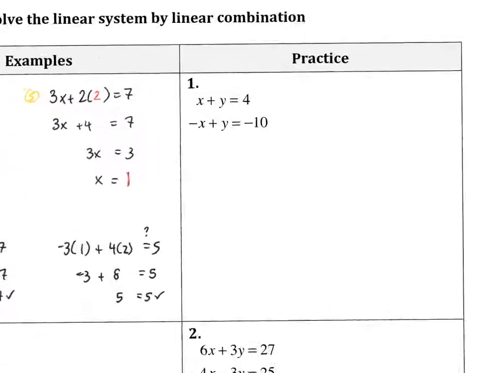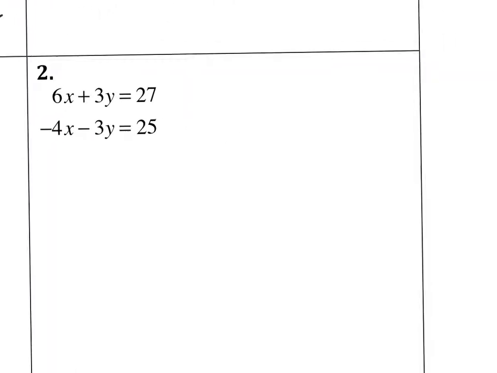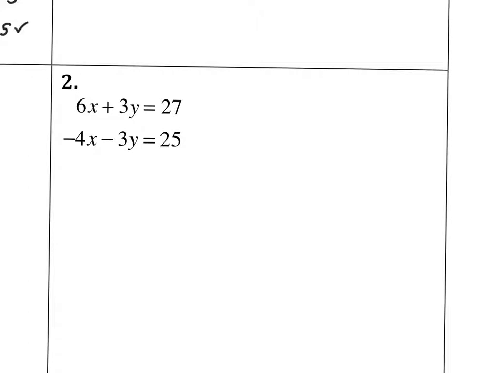So take a moment here to practice over here. I do want to point out that steps 1 and 2 are done for you. Things are already aligned, and we also have opposite coefficients donated to you for free. Down here at number 2, I want you to be aware that steps 1 and 2 are also done for you, but instead of canceling out the x's, you're going to cancel out the y's. And of course, it doesn't matter which ones you cancel out. Your job is to get rid of one of them. Now we're on the next page, and we're looking at example C.